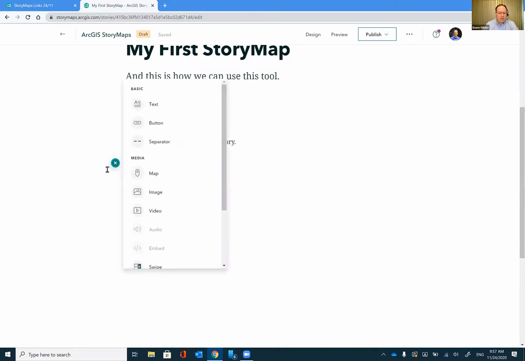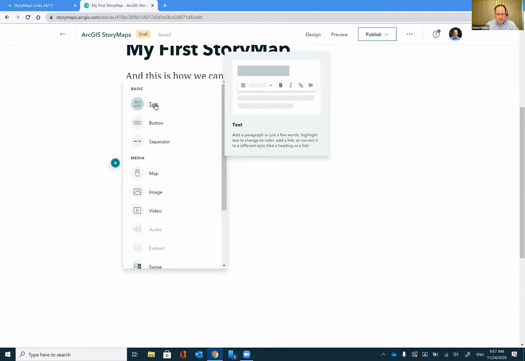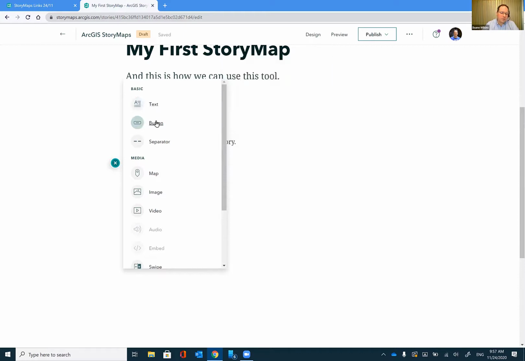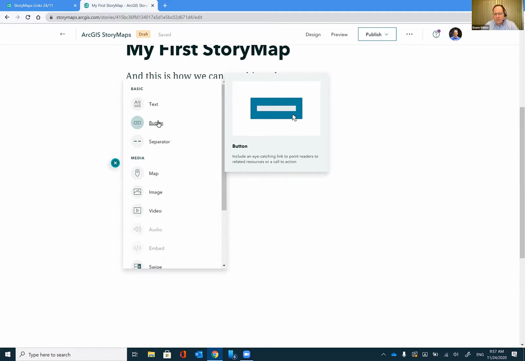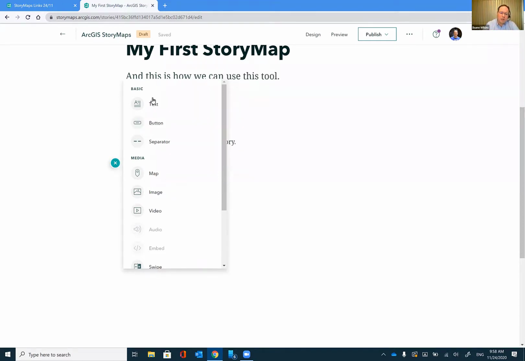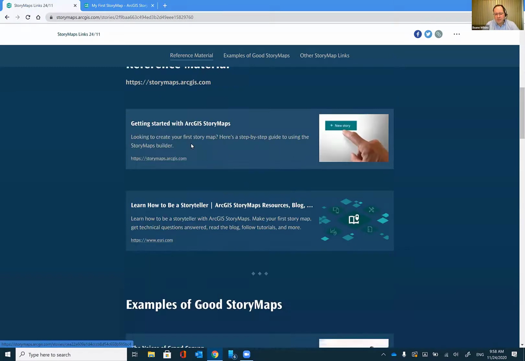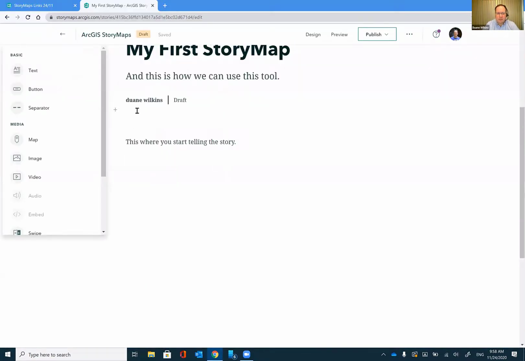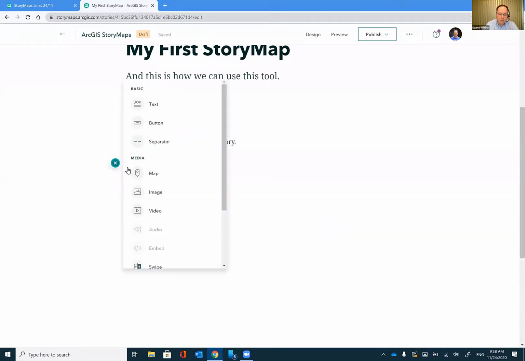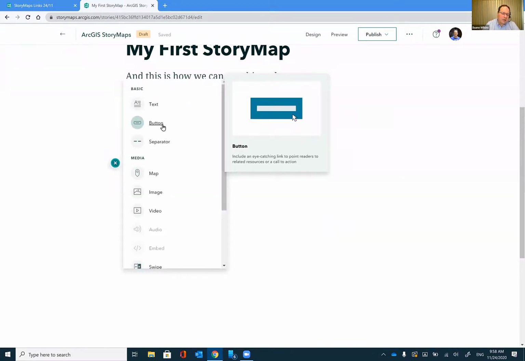But on this little plus button, this is something you'll become very familiar with. You can add text, so just normal as you would in an email or Word document. You can add a button, and the trick that I want to suggest is what they call the call to action button. So if you wanted to, like in my story map that I shared with you, the intent here is not to actually look at this, but to click away from it. So I wanted to make sure that each of those were going to pop up into a new tab, which they do. But if I didn't want people to click away from the story, then I might just put only one link at the bottom.